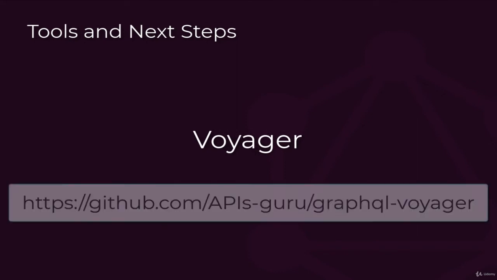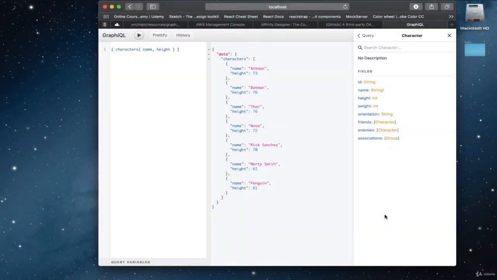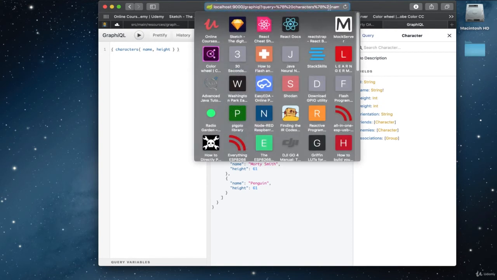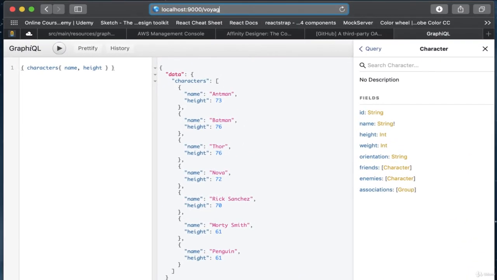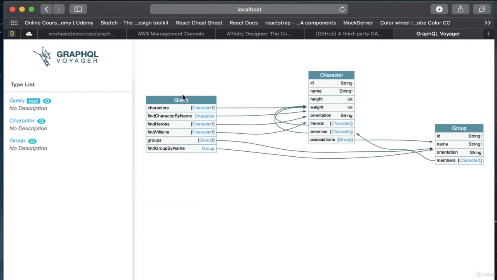Another nice tool that can build a diagram of your GraphQL interface is called Voyager. You can find the open source code here. So now if we want to take a quick look at Voyager, I also have that set up here on my local server. And if we go to our local server slash Voyager, this is the interface that comes up for Voyager. What we can see is it also interrogates the schemas, and it builds a nice graphical interface that shows you how, what the objects are, what the types rather are, and how those relate to each other.